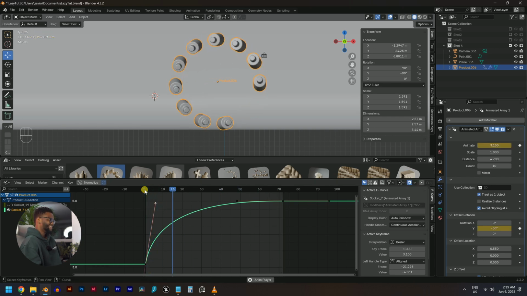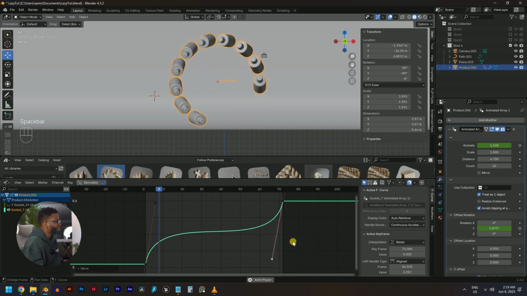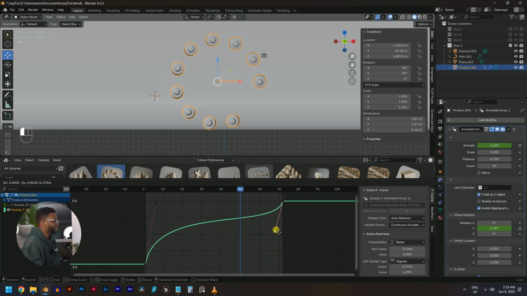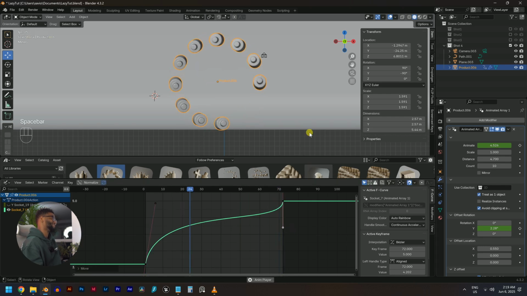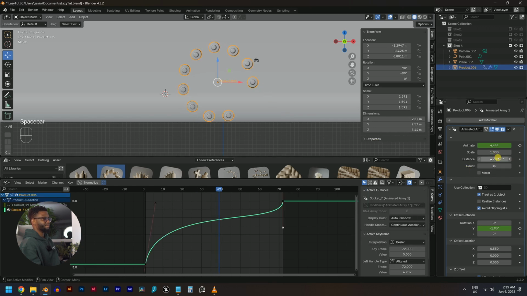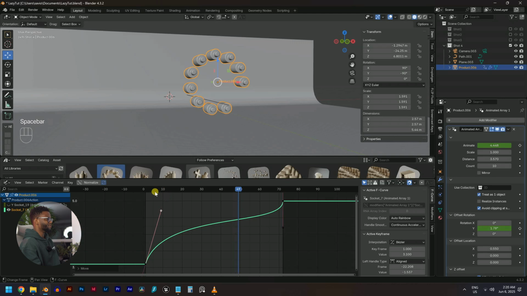We are making changes. Let's see what happens if we do this to make it slow down. Ooh, this is nice. But I don't like the fact that it's here. Let's raise it up somewhere here. Yeah, I think this is cool. Okay, let's reduce the distance a bit. Oh, nice. Let's reduce it even more. Oh, this is very nice. So you can just make minor adjustments to fit exactly what you would want.